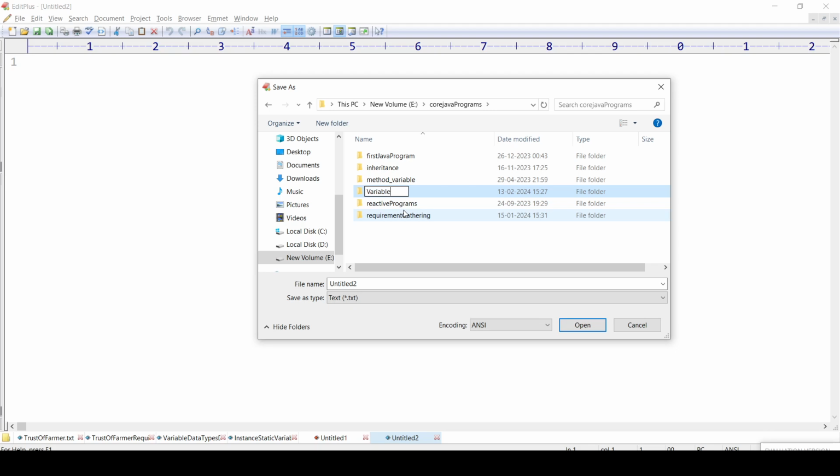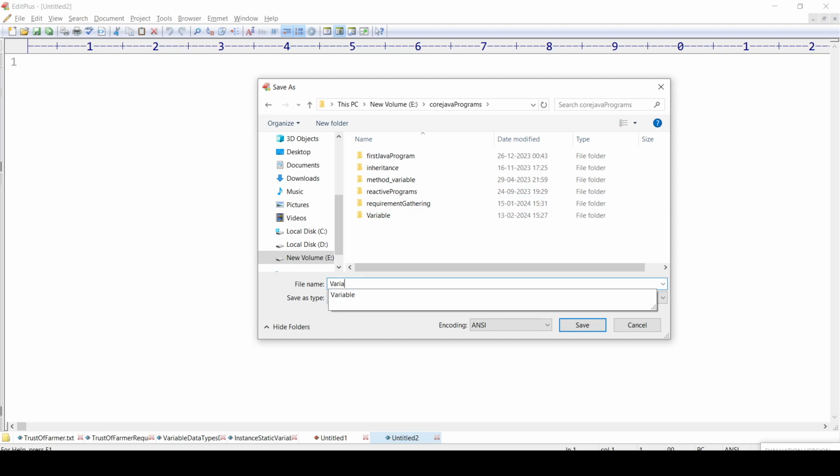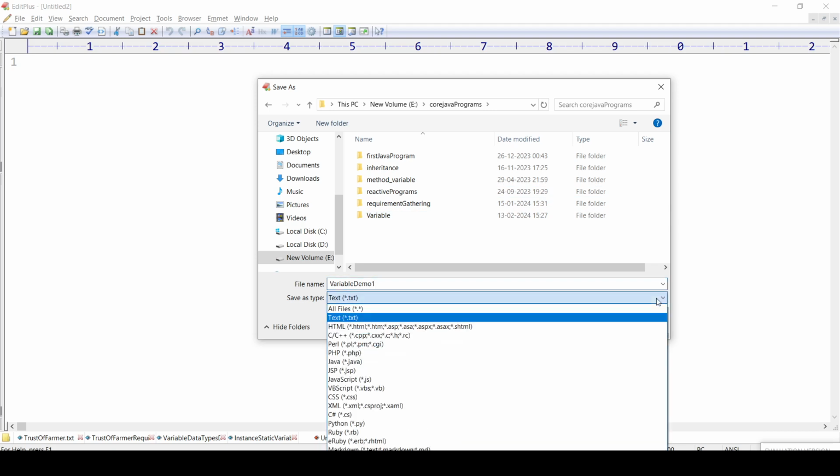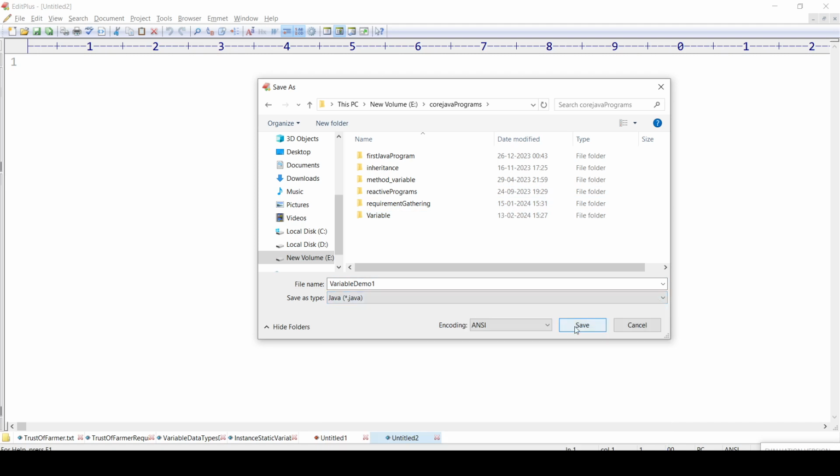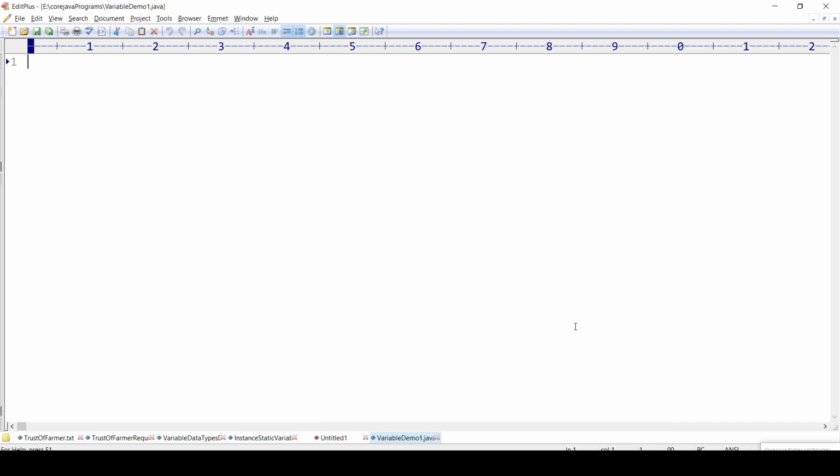Inside this variable folder I am going to define my Java file name as VariableDemo1.java. So save.